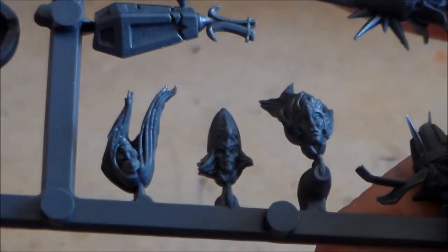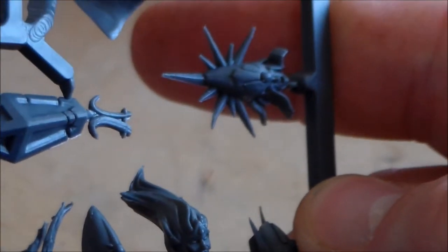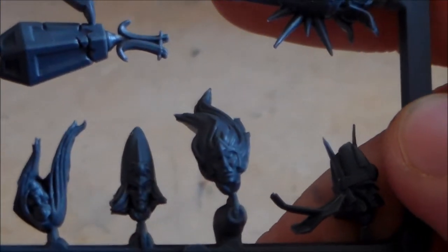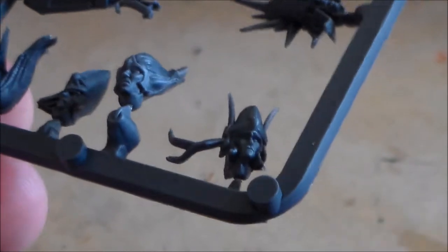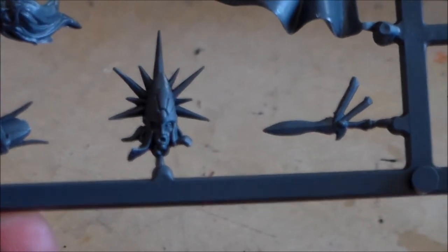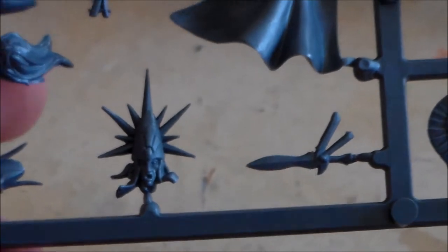I'm already not too pushed on that one - it's okay. The next one is with a helmet. The third one I do like with the hair blown back, I think it's pretty cool. It kind of looks like if you're standing on the rocks, the power or the wind is blowing up underneath - it looks pretty decent. Then you get the one that's on the horse guy in the picture. And then there's this one which I don't like too much - it's got just like a star on the back of it - I won't be going with that one.